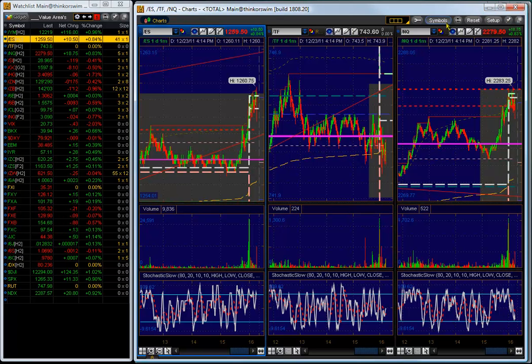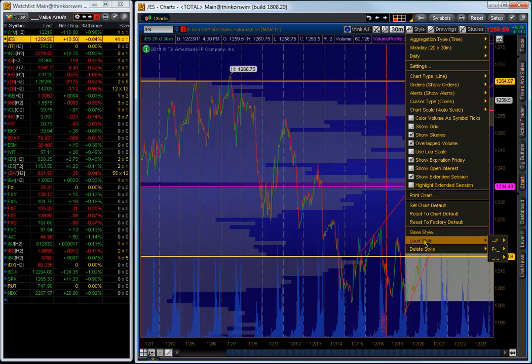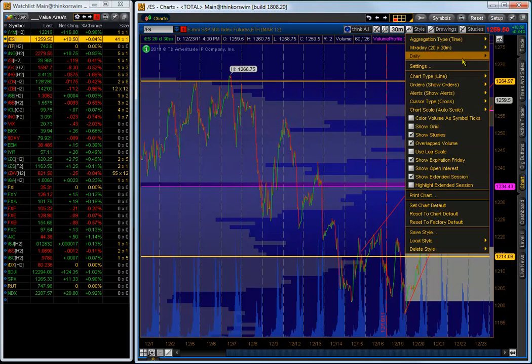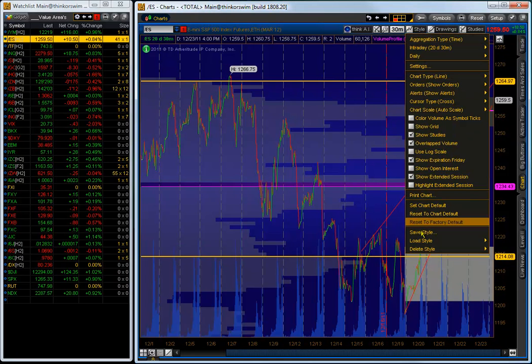But the idea is by having the styles saved, they can quickly be retrieved without having to go through and edit the period, the overnight range, and which study to use. I can quickly go through and pick a style.